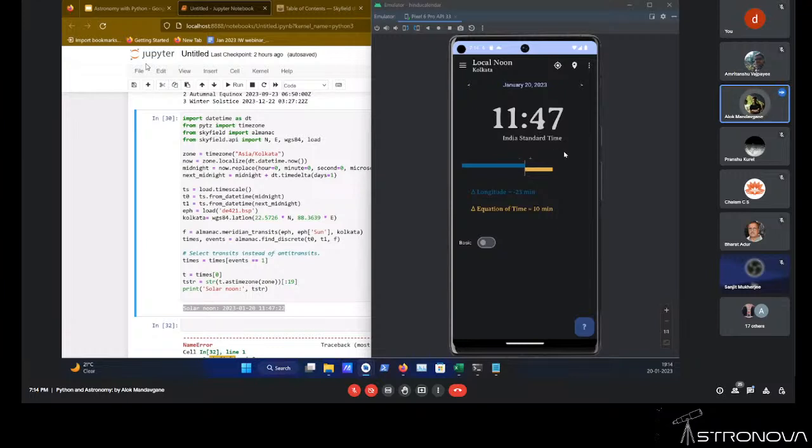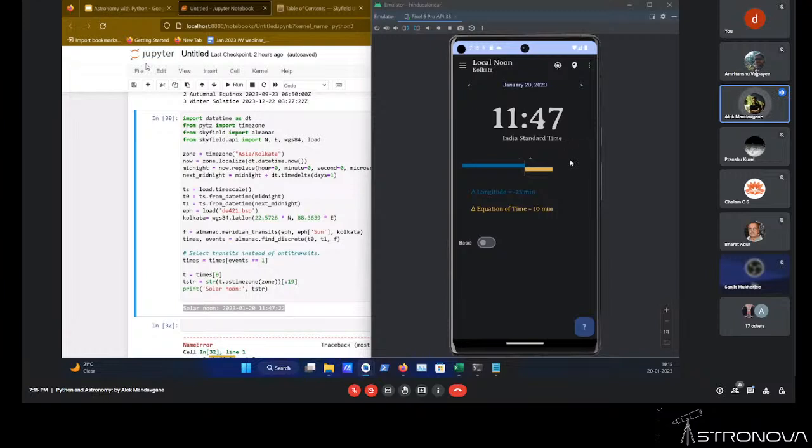So many of you would guess that it is because of the longitude. That is partially true. All of our clocks are synced to the Allahabad standard Indian meridian, 82.5 degrees of longitude is what all of us follow. So all of our time zone is the same. Because of that, the local noon time is not 12 for everyone. If everyone keeps their own local watch, then the local noon is supposed to be at 12. But because of longitude, you can see the shift in Kolkata's local noon time is this.